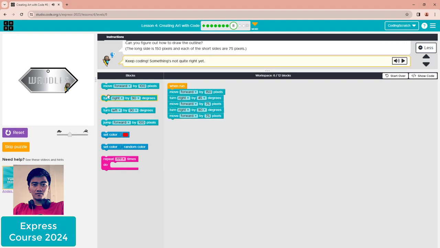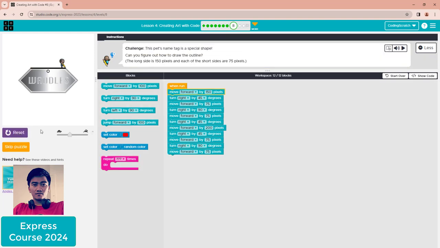After that you have to turn to right by 45 degree again to draw the long side, 200, and after that turn right, not 90 degree, but 45 again, and then move forward with 75 and turn to right again by 90 degree, move forward by 75. Okay, that's correct. Reset and run.